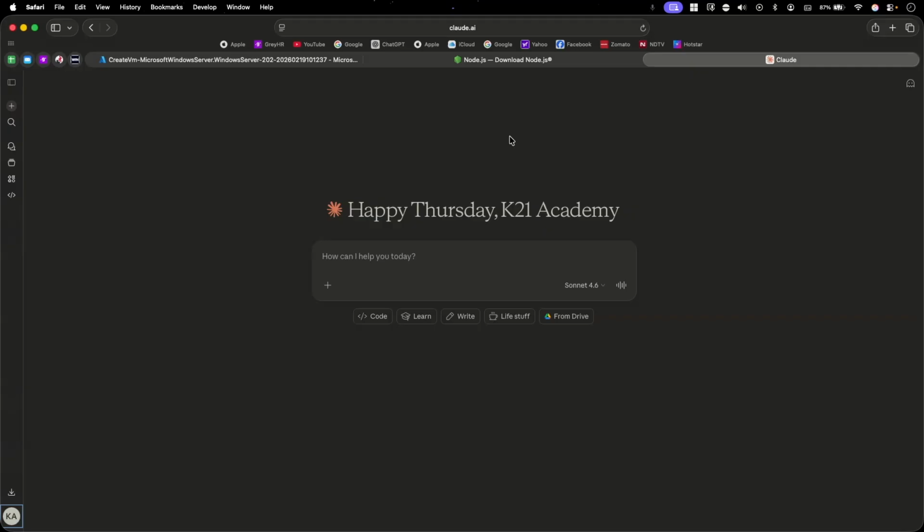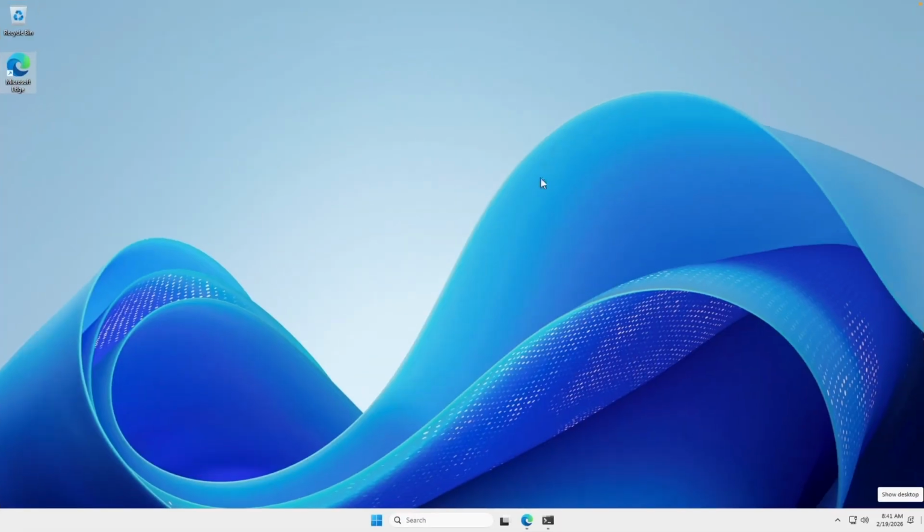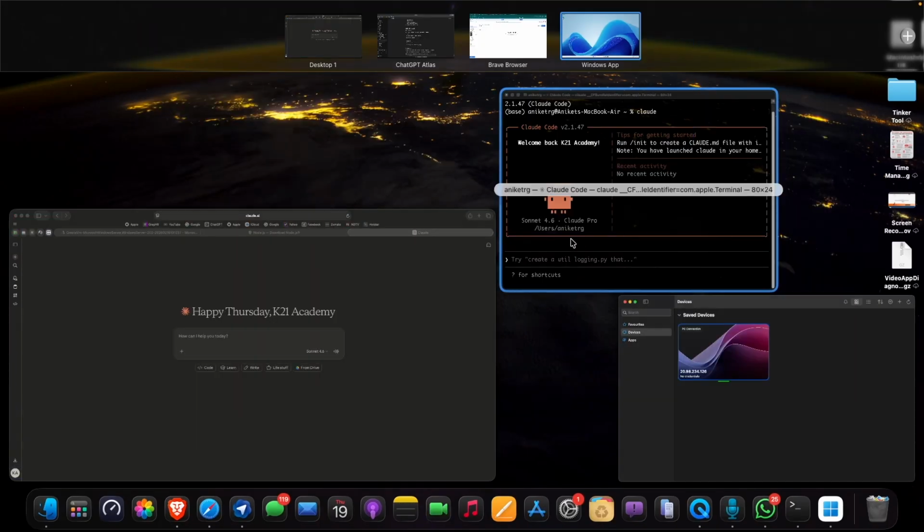This is the final wrap-up. This is what we've done. We've installed Node.js, we verified Node and npm, and we installed Claude Code globally. I showed you how you could do it for Windows as well as Mac. The process for Linux is also similar. There's always a way you could install it from the terminal directly as well. So once Node is installed, everything else becomes straightforward. And now your Windows and your Mac is fully set up to use Claude Code directly from the terminal. So I hope you found this video informative, and with this, I'll see you all in the next one.